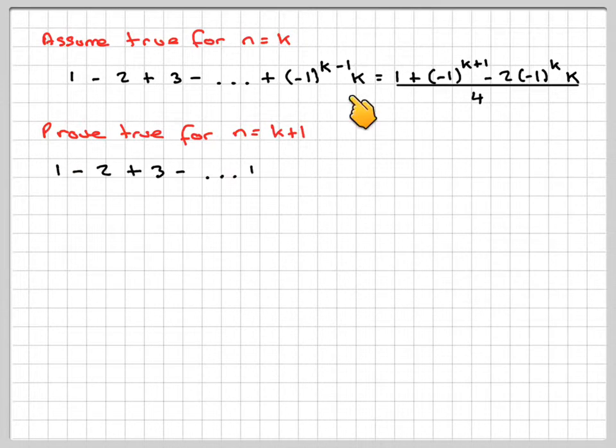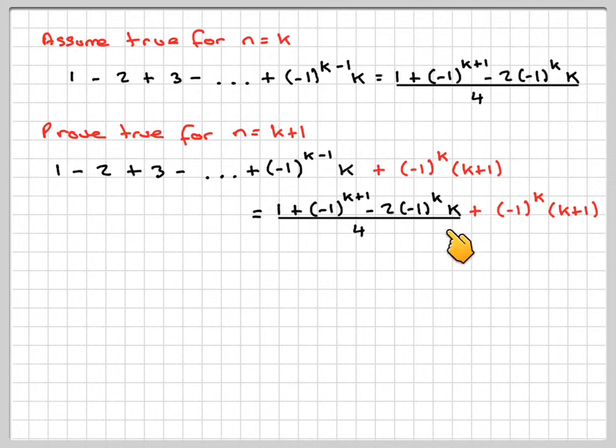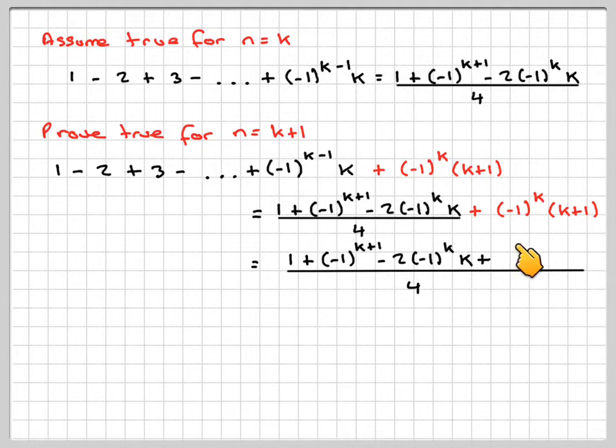So we write this out and we add in the next term. So we get (-1)^(k-1+1), that gives me (-1)^k times k, which is now k plus 1. It's going to be equal to this, plus my extra term. And now what we need to do is work with this until we get the k plus 1th term of this. Okay, it's a little bit tricky, so obviously common denominator of 4, which means you'd have to multiply all these terms here by 4.